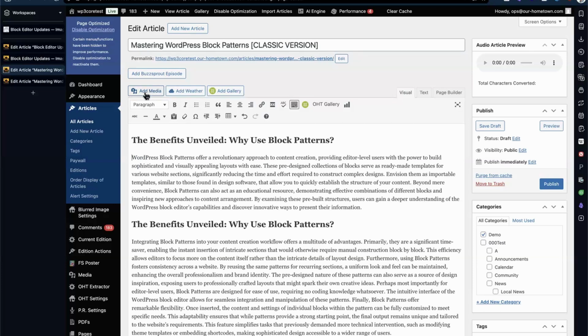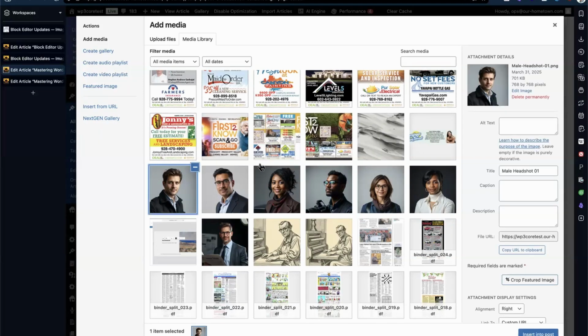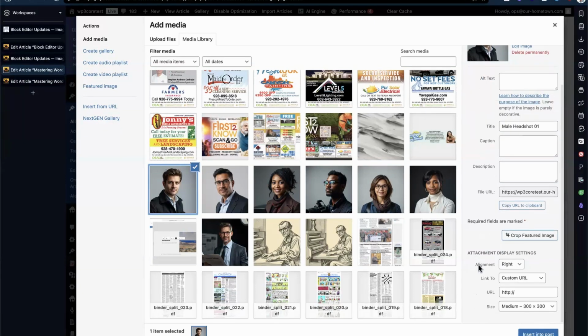Traditionally, we'll use the Add Media button up here, and this is going to pop up the media library itself, so you can grab whatever media you'd like. We've been working with these headshots a little bit. What I want to point out here, in the context of the classic editor, is that when you select media to insert into your classic editor article, one of the important things to pay attention to are these attachment display settings.